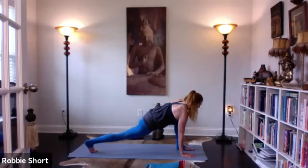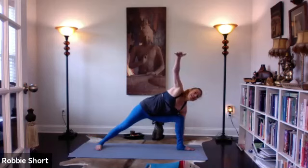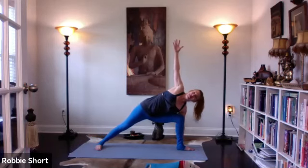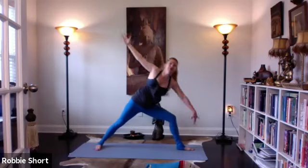Lower the left hand, turn and plant your back foot. Lift your left arm up again. I know we don't actually normally do two, but we're not gonna hold this one. Push down through that front foot to climb up.